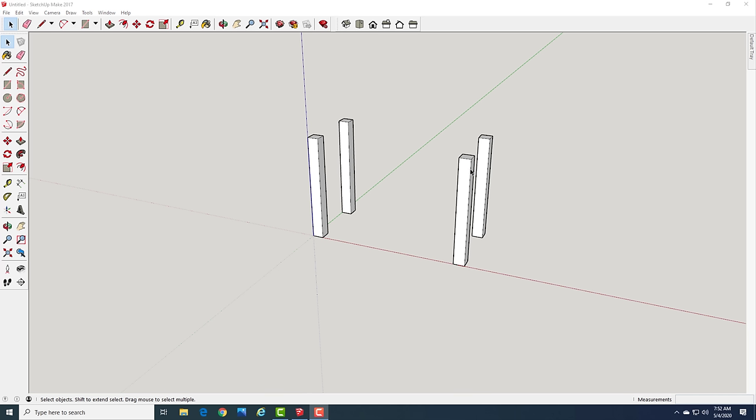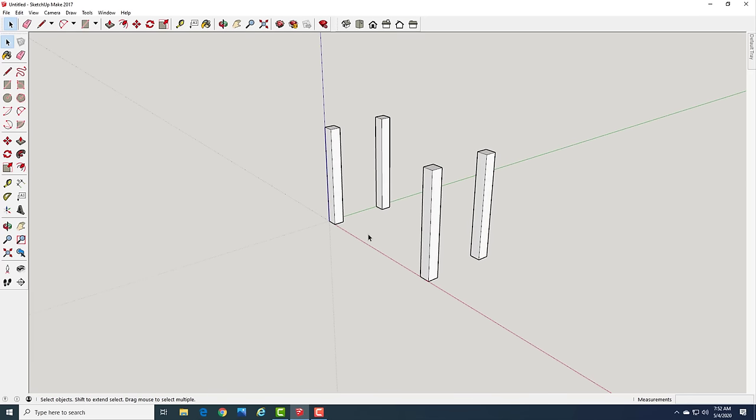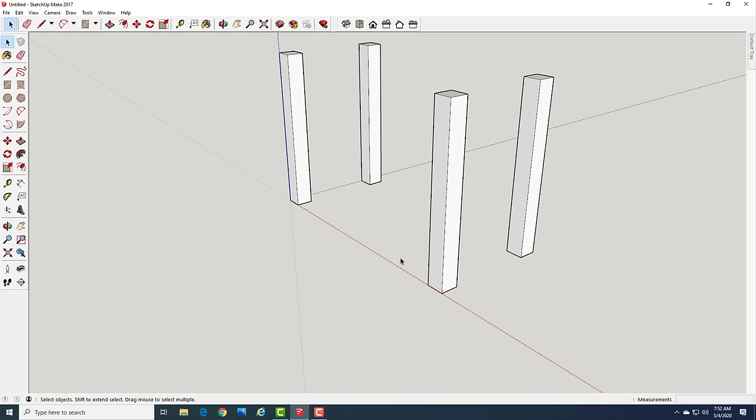Okay, so for the rails, I think I want to use a 4x4. I've got 4x4 legs, and 4x4 rails would look good. It'll give the bench a stout look. It'll add a little bit of extra weight to it. And so I think we're going to do that. It'll also be bigger, a little bit meatier, so it'll be easier for us to put tenons into it.